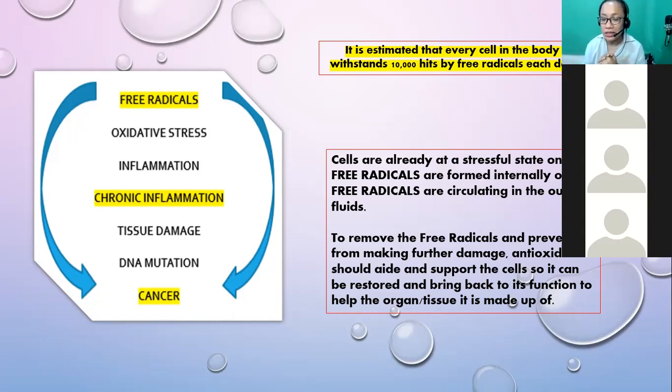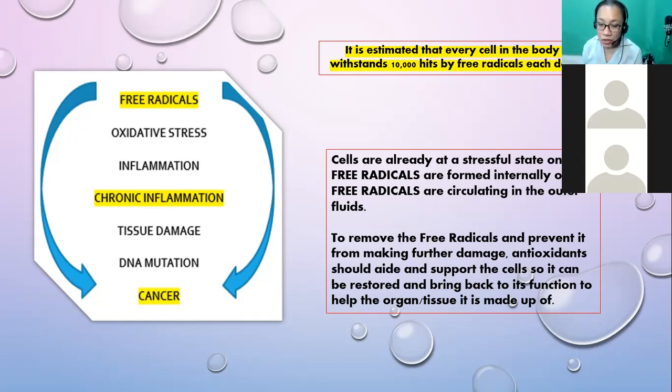Glutathione is an antioxidant that helps protect our cells, but it cannot operate alone without the help of other antioxidants to protect the entire well-being of the cell and the metabolism that it is doing. Kasi kapag naapektuhan yan, then here comes oxidative stress, here comes inflammation. Inflammation is good if it is acute, if it is healed, if natanggal yung free radicals, na heal and na repair, na restore. But if the free radical is still there, it can contribute to chronic inflammation, which can lead to chronic disease because of tissue damage.